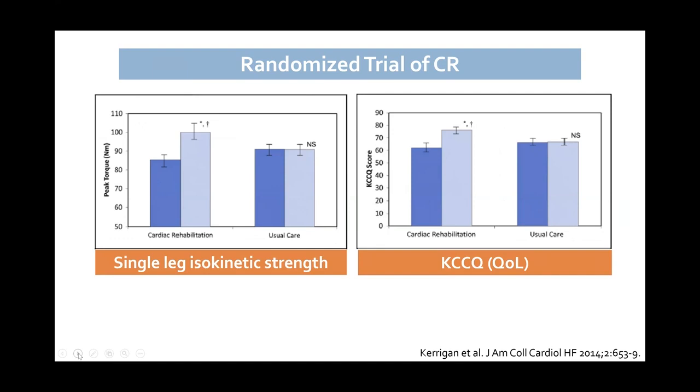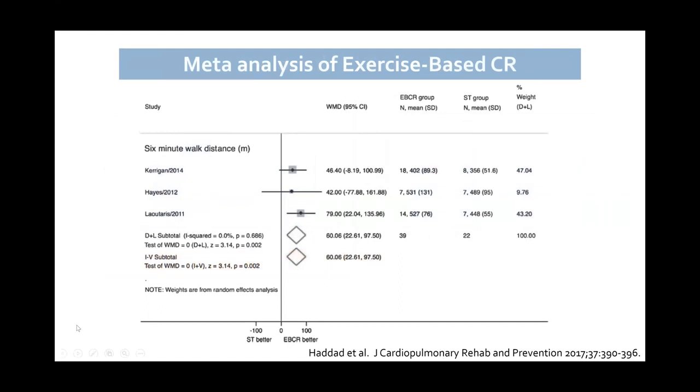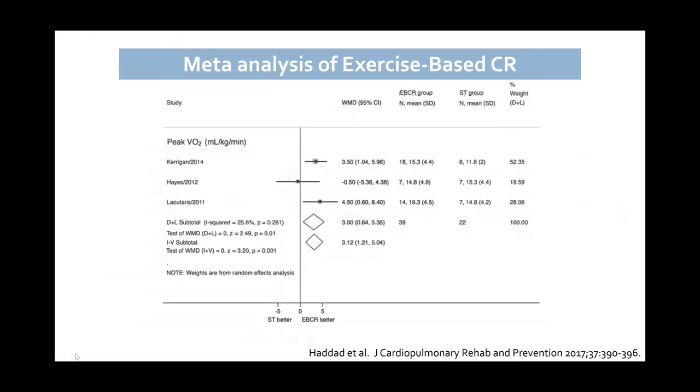Again, very small numbers. And reflecting some of the other data I've shown you, patients who undergo cardiac rehab tend to have a better quality of life as measured by the KCCQ, in this case, a heart failure specific measure of quality of life. When you look at the meta-analysis, there are really only a few small trials, but they all tend to show benefit to cardiac rehab after mechanical circulatory support. The most recent trials that I could find mirror these findings.